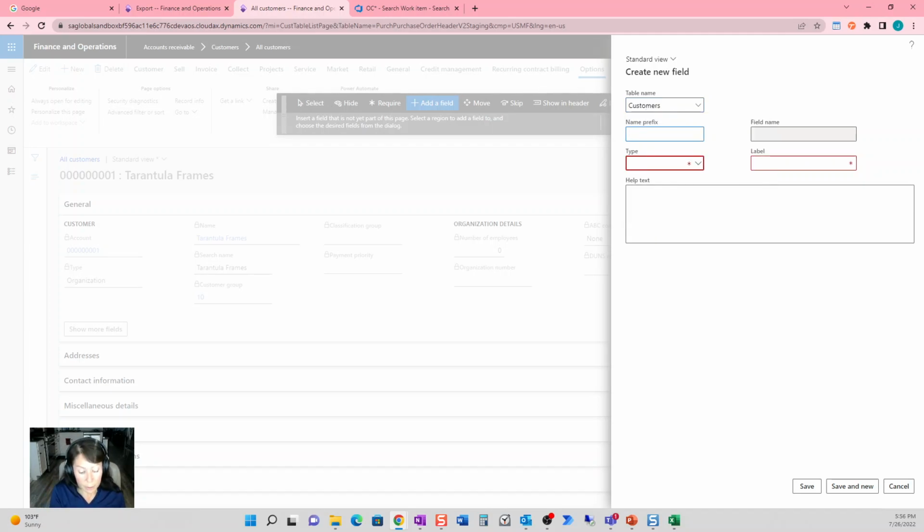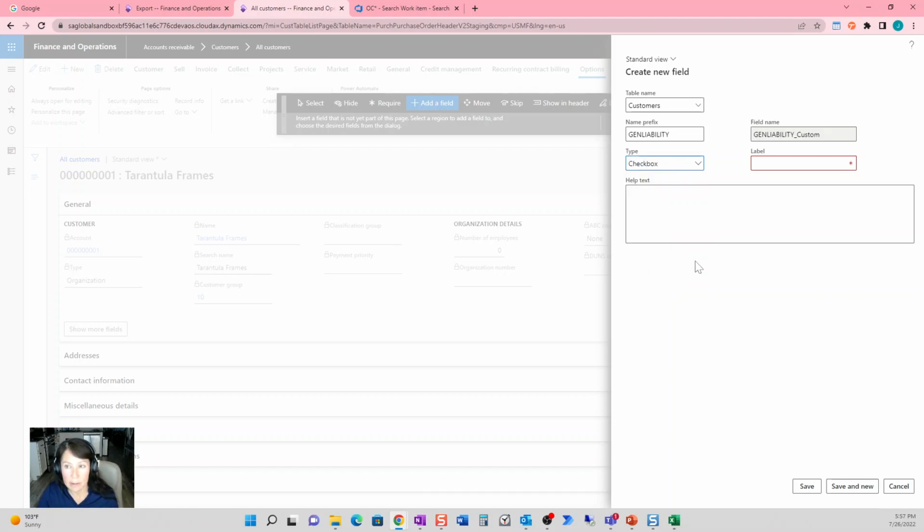The prefix that we're going to use is general liability. And the type is where we get to pick whether we want a checkbox or text or decimal. I mean, there's a lot of choices here. We could pick amount.